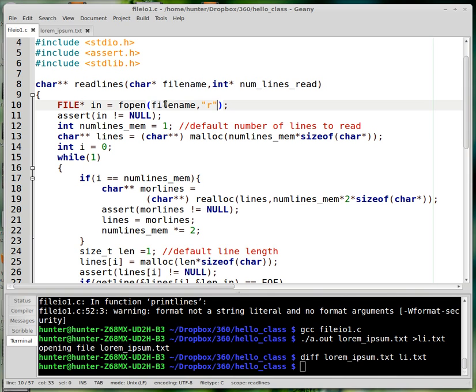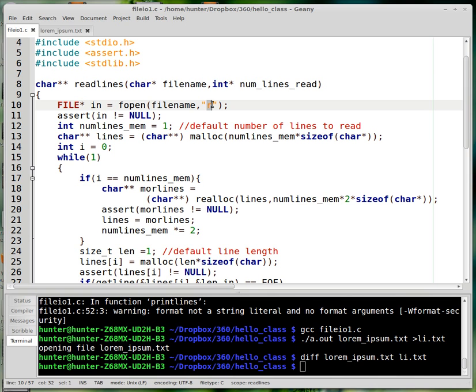So I open this file. This is the name. This is the mode. And what you're saying by writing R here is that you just want to read this file. There's several other options which I'll talk about in maybe other videos. Like, you might want to write. You might want to write in such a way that you append at the end of the file and don't overwrite anything, etc., etc. But this is just the read option.